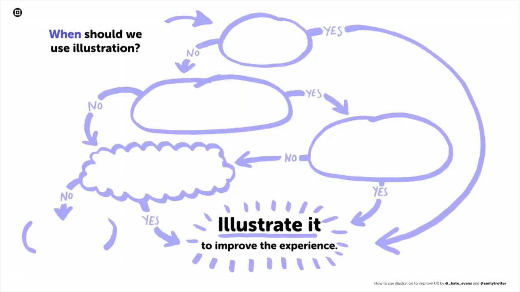Okay, this icing on the cake mentality about illustration is still pretty strong, and it takes some time and effort to change this. So with this in mind, we've created this starter for 10 decision tree to help to surface these opportunities for illustration earlier within the wider design process. So let's say you're at the point in your project where your user journeys have been defined already. You could follow this flowchart to see if you should consider illustration as a solution to a problem.